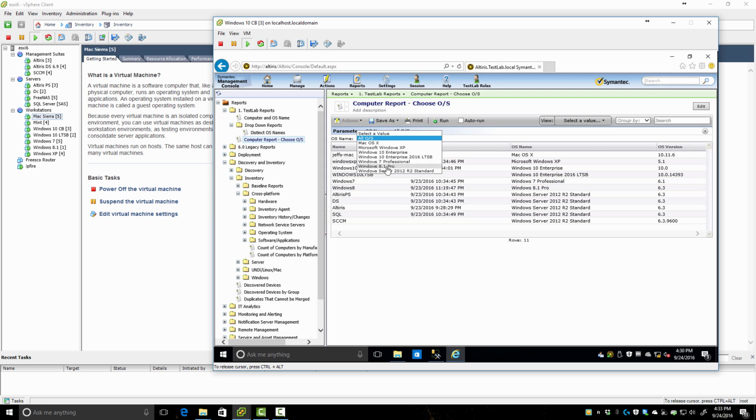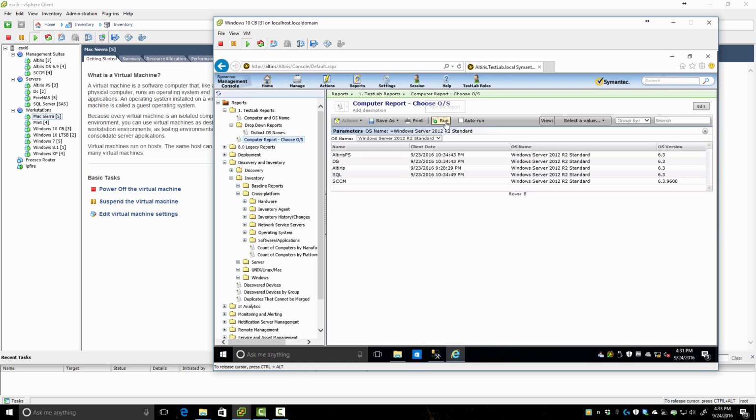But if somebody goes, hey, let me see all the servers we have. Okay, fine. Here's all the servers. Remember, I unchecked, and we checked something, so we have to click run. So we hit run. Now here they are. Now, it's the same thing as over here. You know, you can filter out. But if you were to put server in here, yeah, the server showed up. But what if you want to specifically see this one, 6.3.9600? Yeah, you can put 6.3.9600. I get that. It's just, okay, so now we're going to edit this.